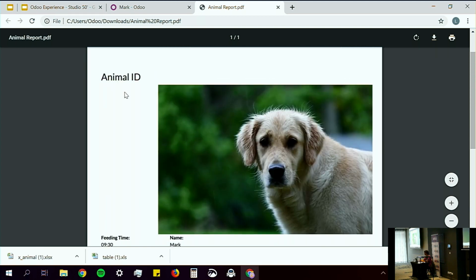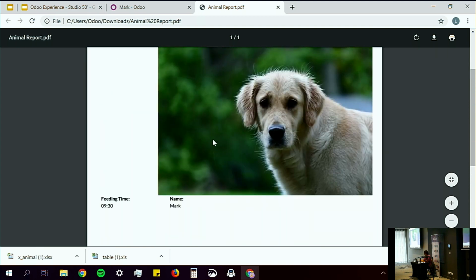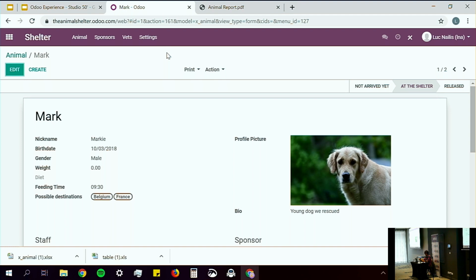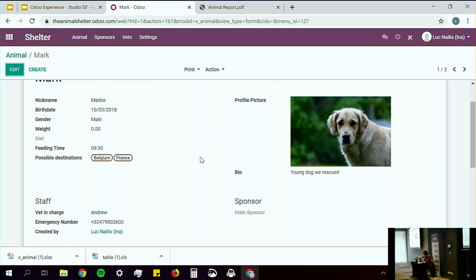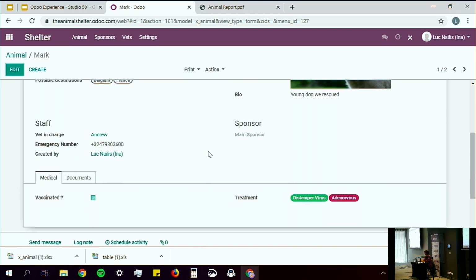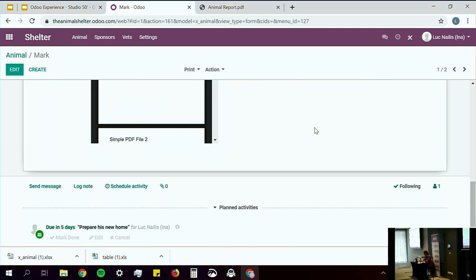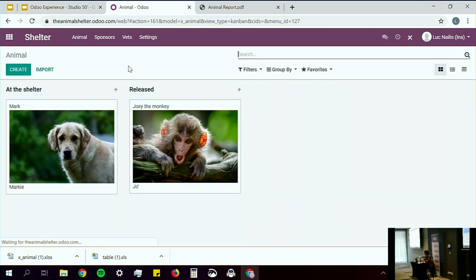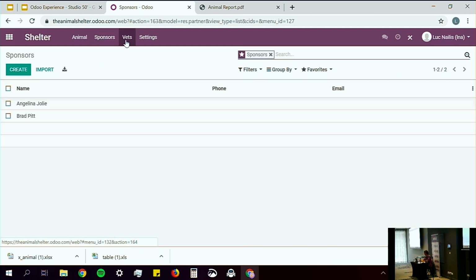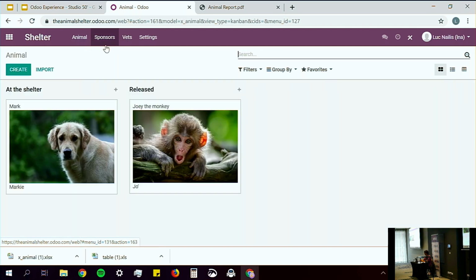Of course, it will need a bit more work if I need something that looks really neat, but you see a bit what can be done. So just with that, as you've seen, we've gone through different kinds of technical challenges that we just created without having to code. We've been able to create the model, create the fields. We can start populating the database. We can have some basic reporting. We have the different menus to make the life of the users easier, etc.